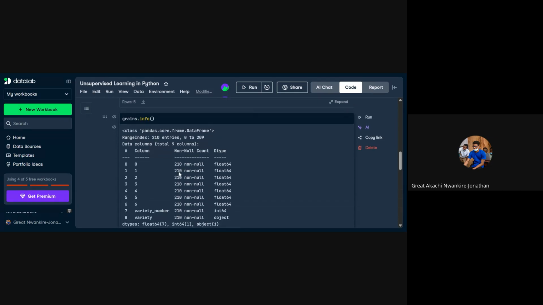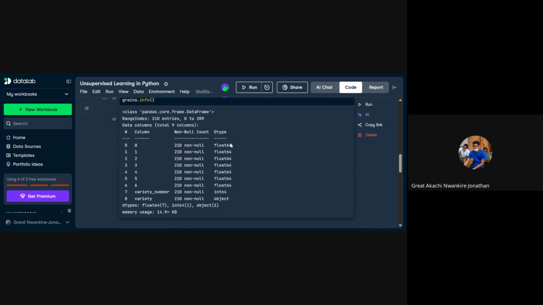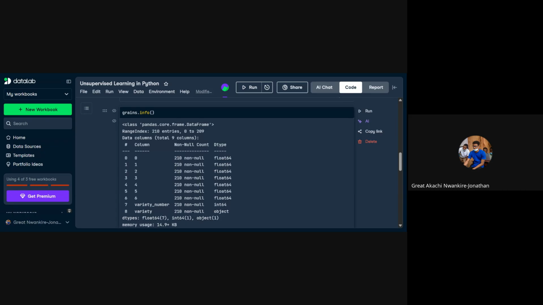And it tells us if we have any null values, if we have any empty cells, and we don't. This is pretty clean. And it lets you know what data type each of these columns contain. So you can see that these all contain floats, that's all features. And then the variety number label contains integers, and variety contains the object type, which would be like text, whether it's a sentence or a character or whatever, it should show up as an object.